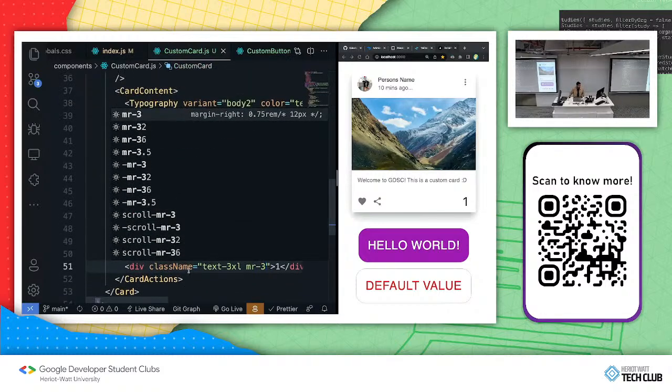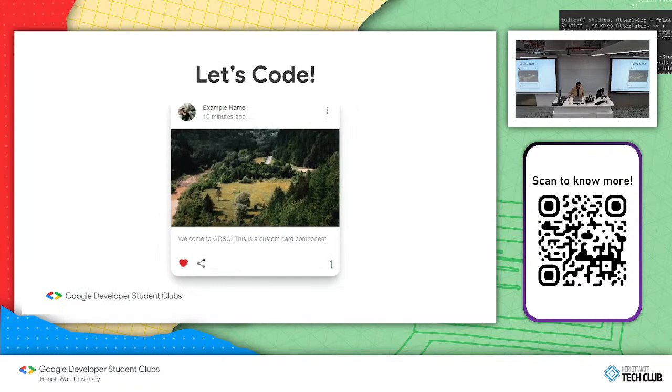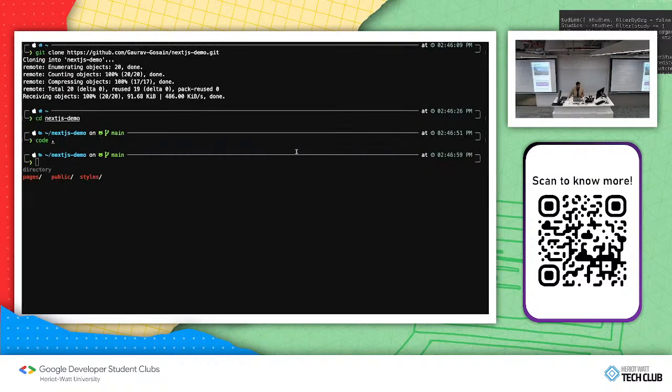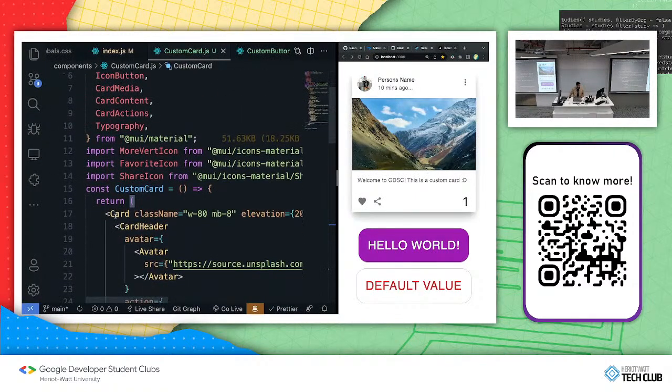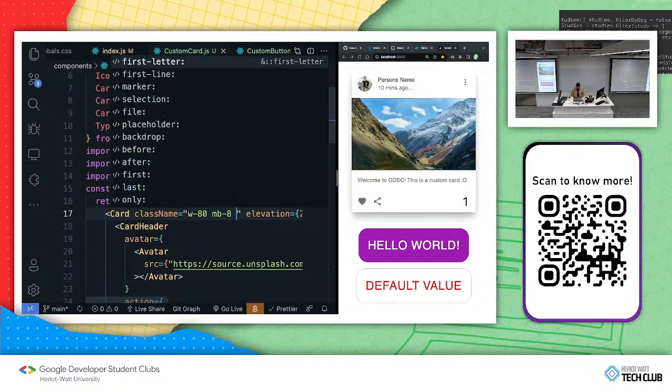Now in our example, we even had the whole card a bit more rounded at the edges. So how you can do that is by heading over to the main card component. It's at the very top of your React component, and you can say that you want the border to be rounded.